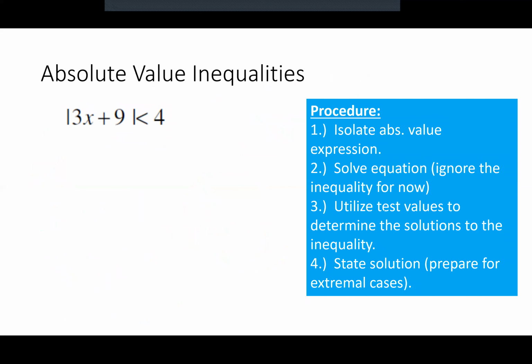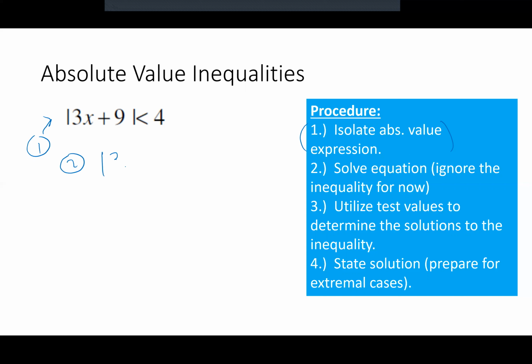All right, now let's talk about absolute value inequalities. It's not going to work terribly different from absolute value equations, and actually solving the equation is a part of this process. So if you haven't taken a look at polynomial and rational inequalities yet, what you're doing in polynomial and rational inequalities is you're using test values to check whether or not something is actually happening based on the zeros. That's exactly what we're going to do here. So the first thing we're going to do, isolate the absolute value expression. Done. Now we're going to solve the equation, ignore the inequality.